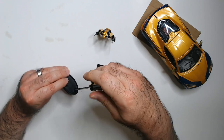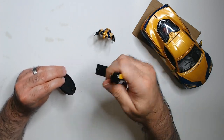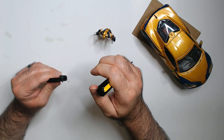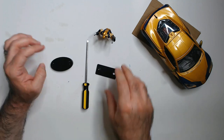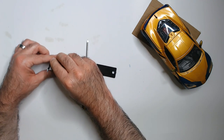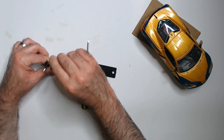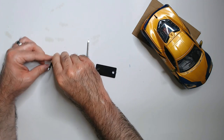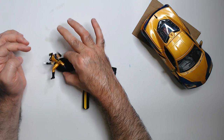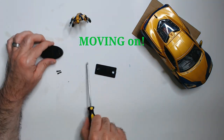Let's see. Yeah, it's not. Any case. Yeah, I don't think that's right. The screws do fit. Footprints here. So you just gotta tighten it up. I don't know. Something's wrong with that to me. Luckily, it stands anyway. So back to the car.